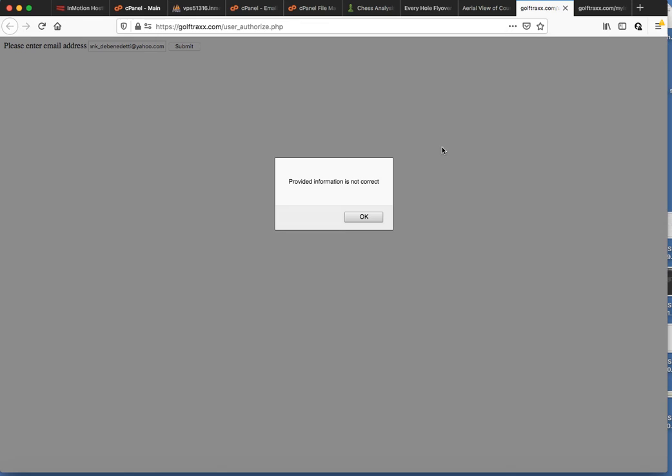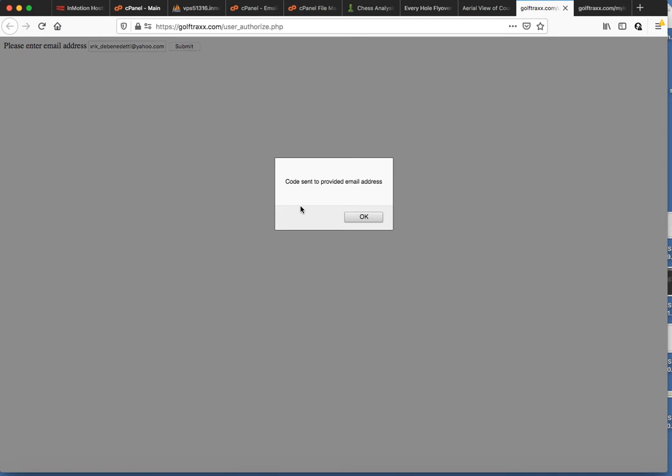So in this next part, we're going to see when the IP is correct, or how we actually edit the IP address if it's not correct. But when it matches, it looks it up in the database, and then it sends to that editor a code in an email address.